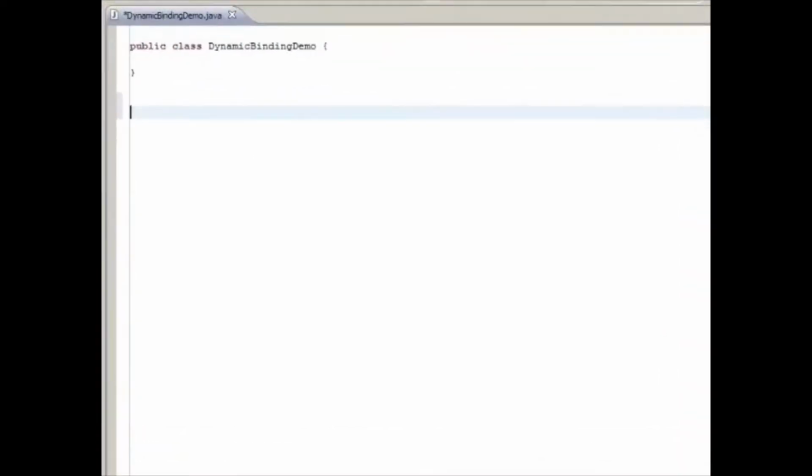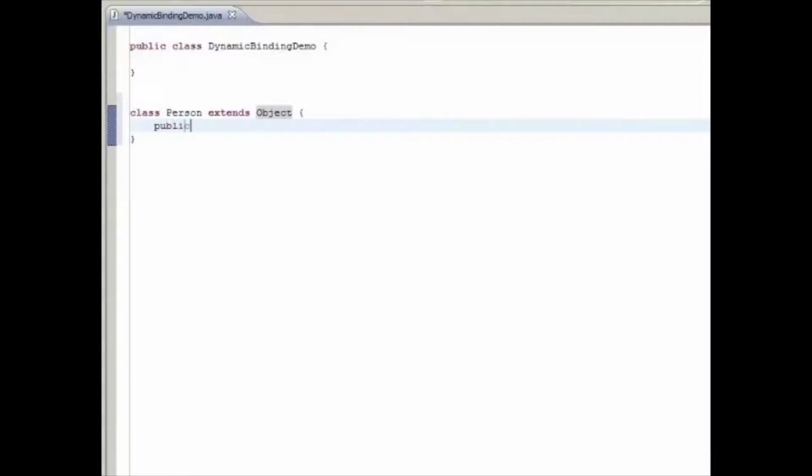So first one is going to be person, so class Person extends Object. Now, we don't necessarily have to do this because by default, every class that we write in Java extends from Object. I'm typing this here so it's explicit and we can see that that is exactly what's going on.